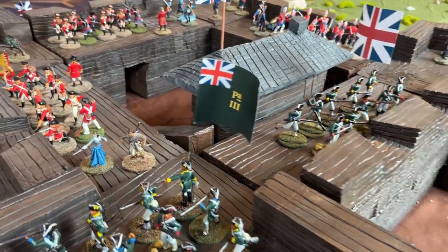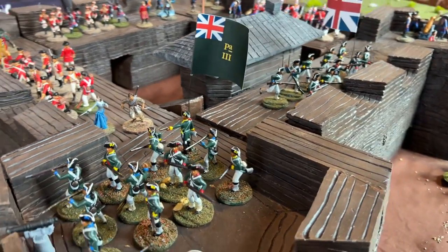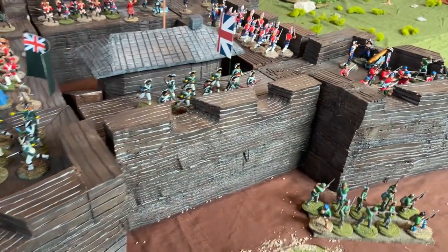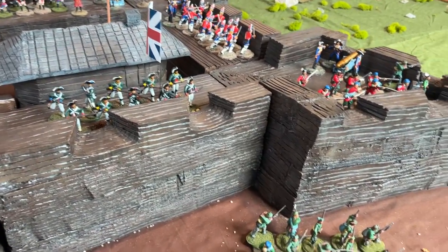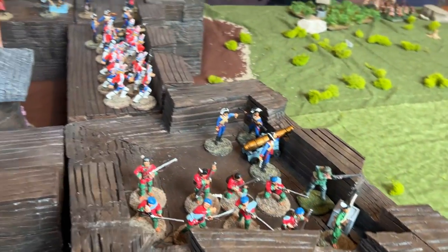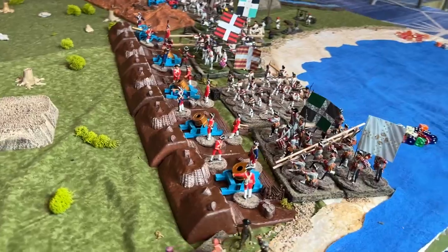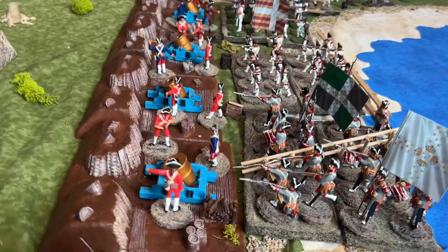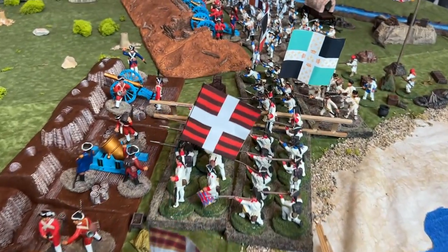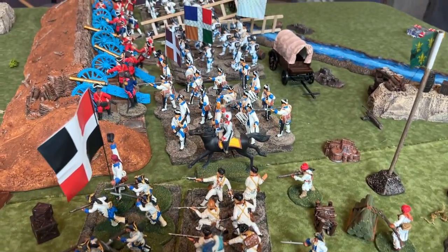I love that we have Pennsylvania — the red cuffs with green jackets — and also the New York unit in green. We have our Rangers, and we have swivel guns. We're going to swing by once more and look at our French troops. We also have a Stuart Lilly figure out here — if anyone knows Stuart Lilly at Fort Todd, he is represented here as well.